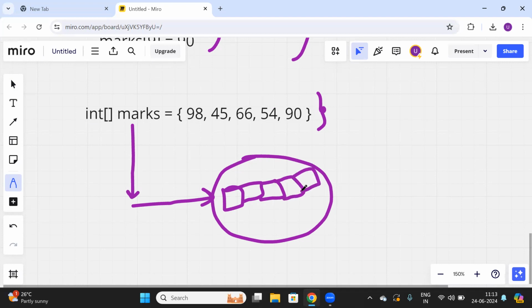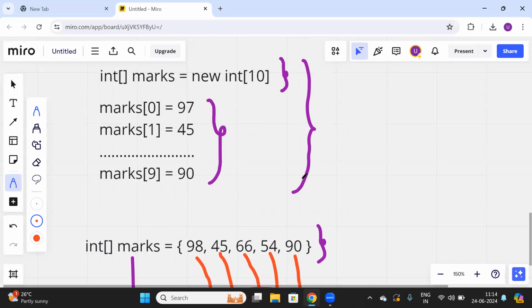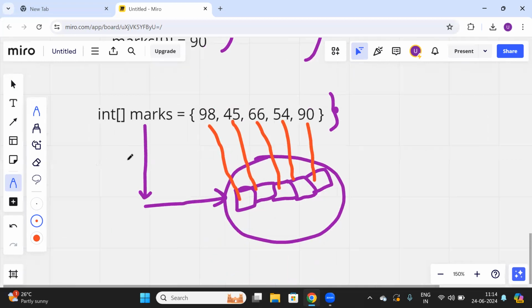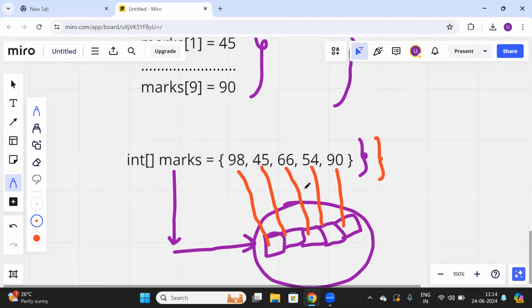And in each location, the corresponding value will be kept. The first value in the first location, second value in the second location, third value in the third location, and so on. So even in this approach, you are creating an array and storing the details.